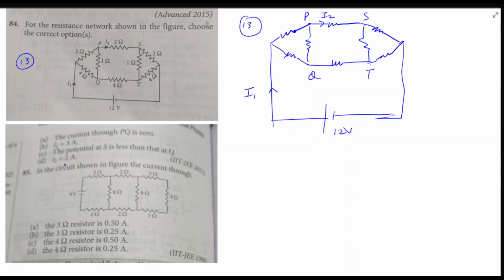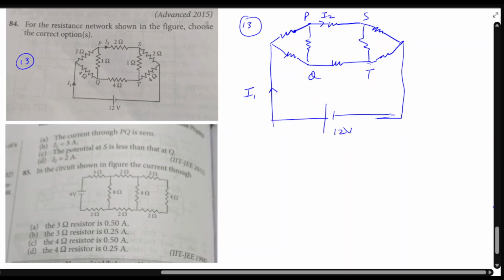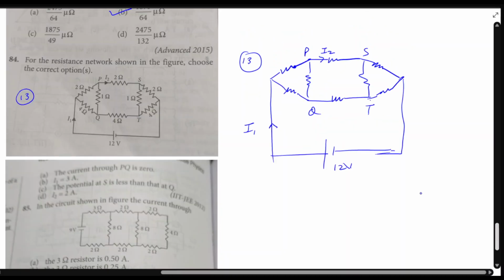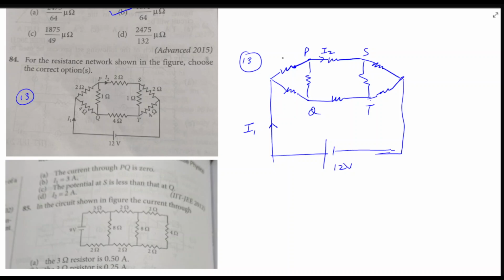So find the resistance. Okay, for the resistance we have to find the current. So we will use the concept of mirror symmetry. Look at this. Let me write the resistance for each of them. So it is 2, this is 4, this is 1, this is 2, this is 4, this is 1, right? This is 2 and this is 4. So mirror symmetry is like this. About this point here and here, they have the same resistance.